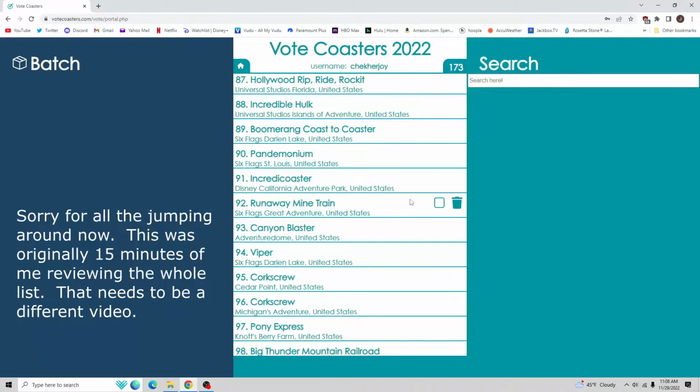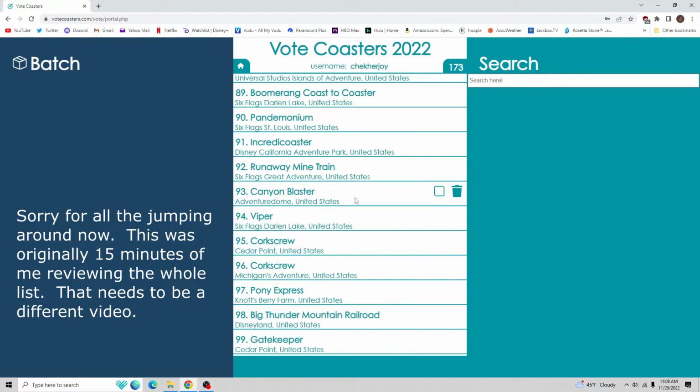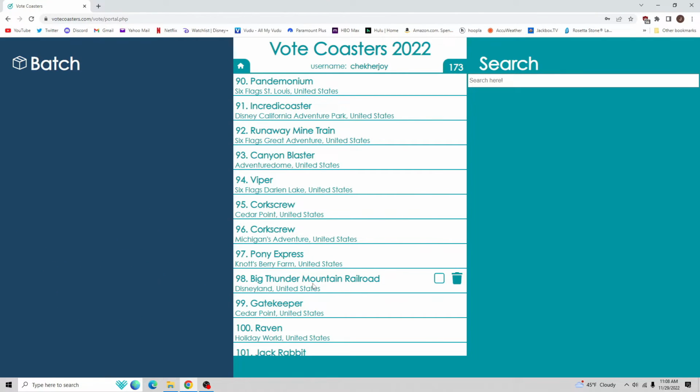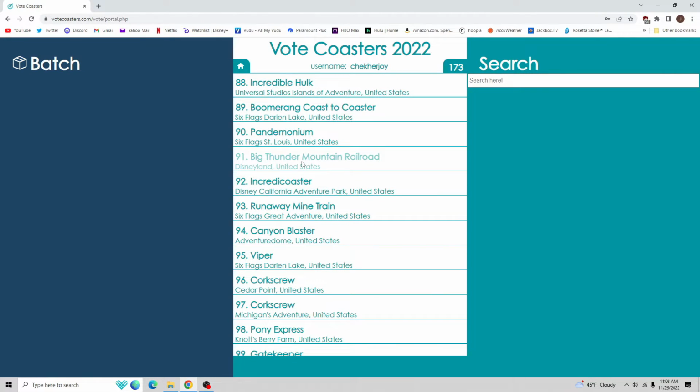Okay, Pandemonium was that spinning coaster, and I think I kind of forgot which coaster that was, so it should really be above all of these. The Arrow coasters here with the loopers and corkscrews are fun, but they still are a bit rough, and so they're a bit brought down by that. Should Big Thunder Mountain be below these? Big Thunder Mountain should be better than that.